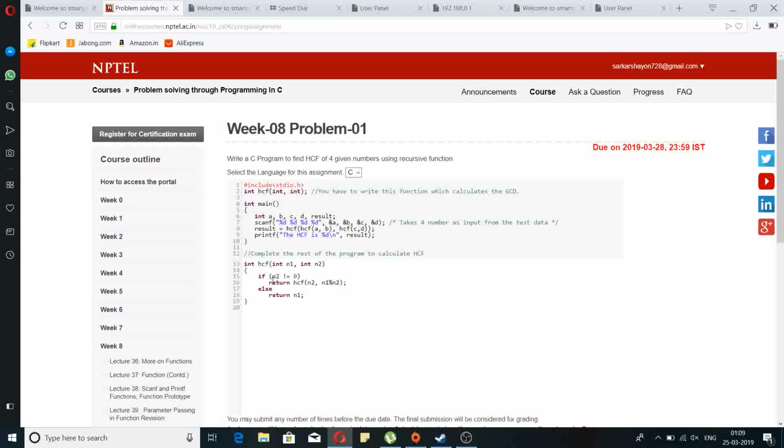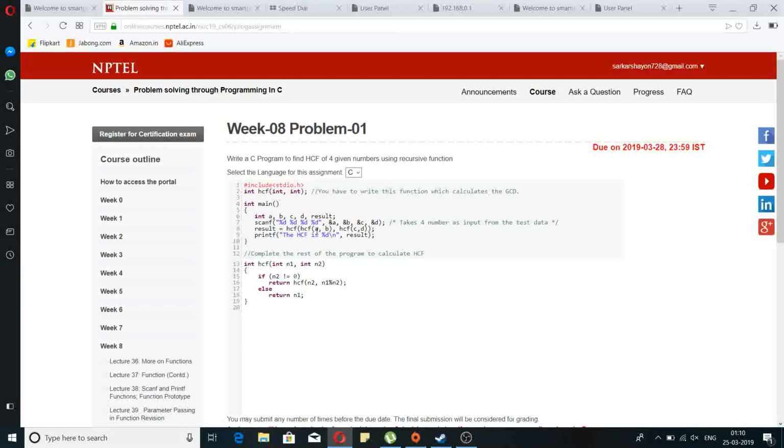It only calls itself when N2 is not equal to 0, or else, if N2 equals 0, it will return N1. Once it comes to the else part, it comes out of the recursion and returns the value of N1.